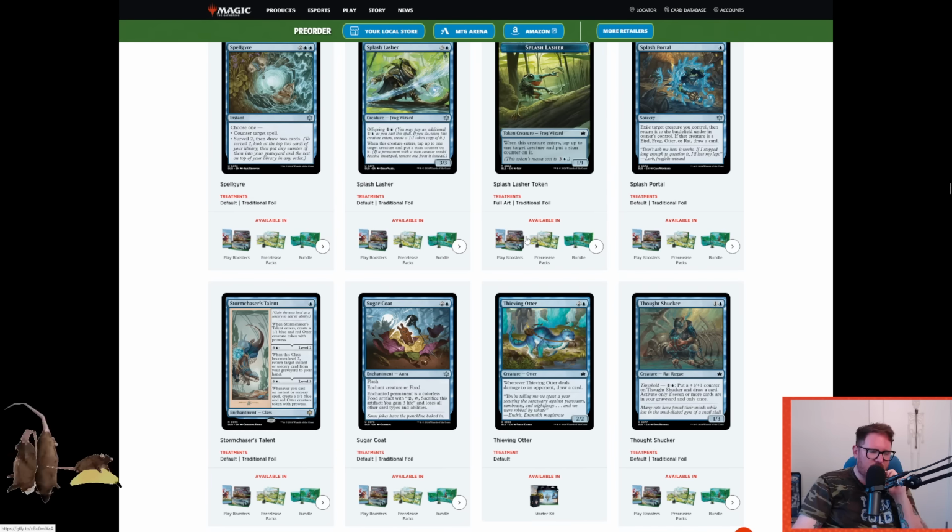Nothing left over in blue. Anything in black? Let's see if there's black cards. I don't think there are black cards. Probably no black cards. We've talked about all of these, except for this card, but I don't think that card's pretty good. I do not think this card is good.